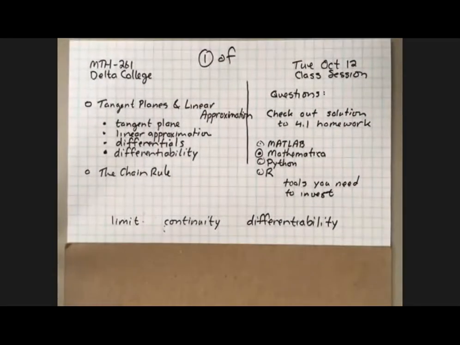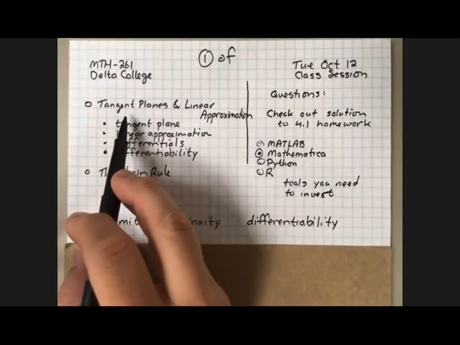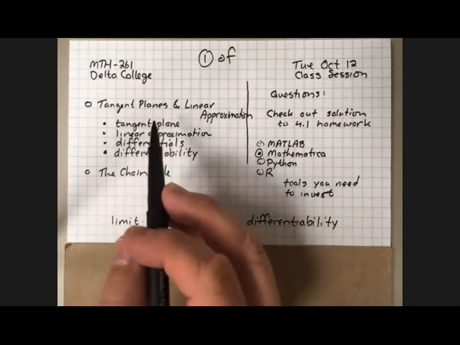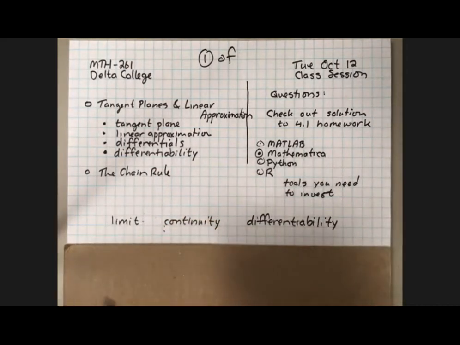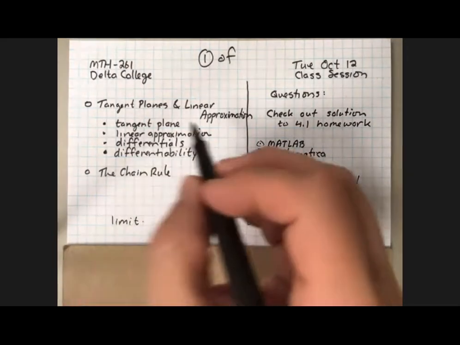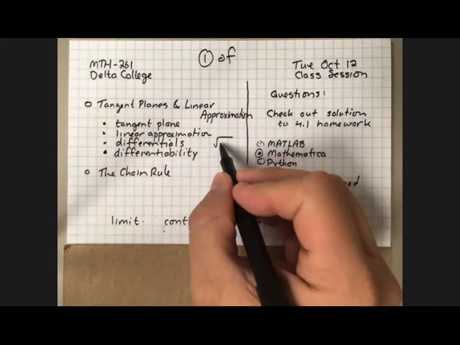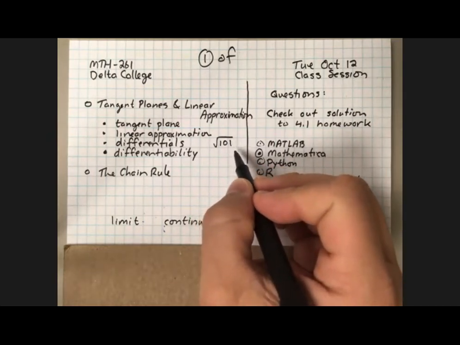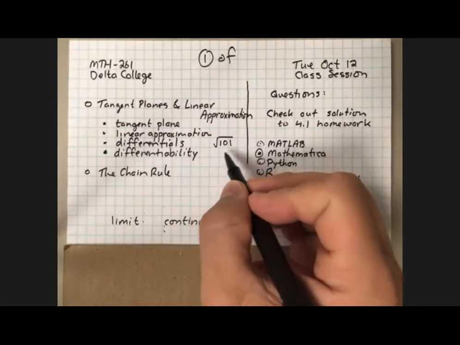So what we want to do is replicate the success of calculus one with the tangent line. Tangent line was a fun thing to do, but it was actually a powerful tool. And it was powerful because it gave you a tool for approximating things that were hard to calculate. I know you've all seen the idea from calculus. Oh, you've done this. Every calculus test has to include this question. It's part of the Calculus Teachers Guild. What's the square root of 101? Estimate this with a linear approximation.